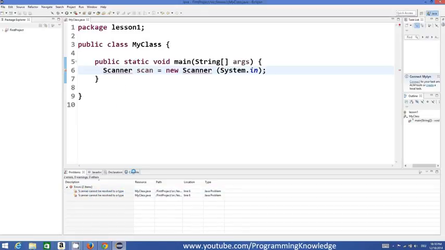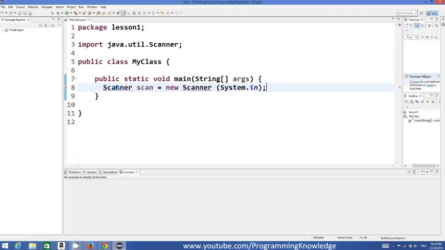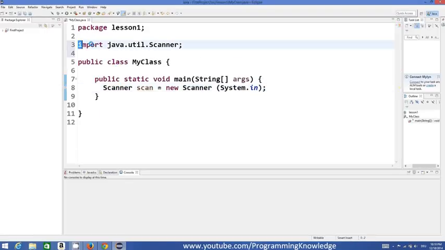Okay, so to solve this problem, you just need to hover over Scanner, and then Eclipse, because it's an intelligent IDE, will give you some suggestions to solve the problem. The first suggestion is import Scanner, and this is the solution to this problem. You just click import Scanner and it will add this line to your code.